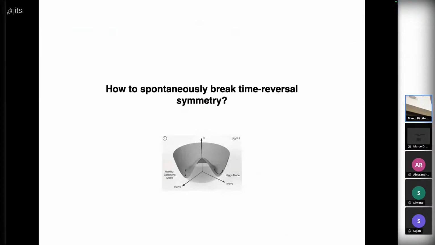And now I ask you the following question. Do you know a way to break time reversal symmetry spontaneously, without doing it externally by hand? Have you ever encountered one? If you have, I'm interested, let me know. So symmetry breaking is something we learn in school or in university as a process to have emergent many-body phases in general. Usually you talk about U(1), but you can ask yourself, can this also happen with time reversal? Can I have a quantum Hall or a fractional quantum Hall without a magnetic field, without applying a time reversal perturbation from the beginning? Can we? We have some examples that I will tell you about.